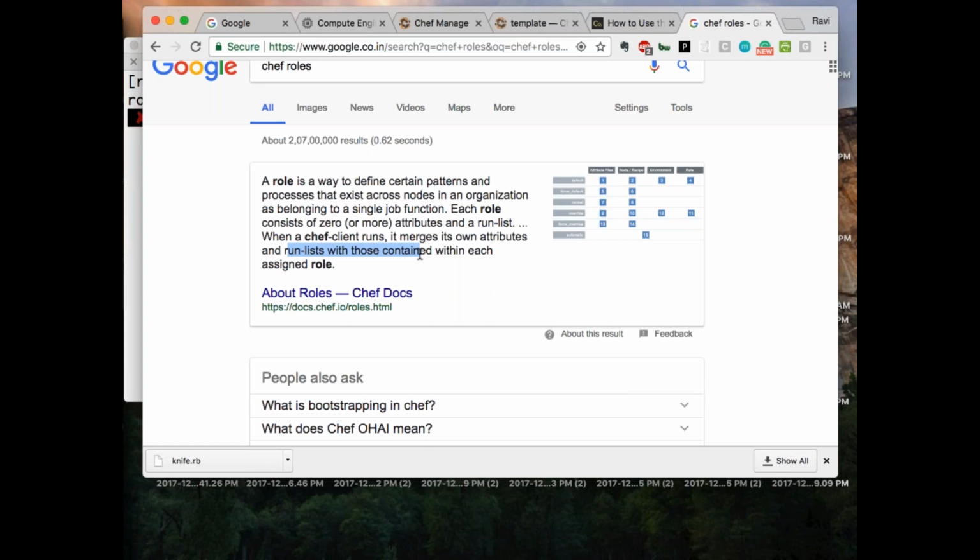Now if I want to do this, we will do cookbook underscore Java, cookbook underscore ES. I need to add these every time with the knife node add run list command. Instead of that, we can group all this into a role.